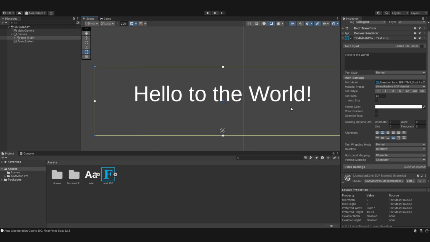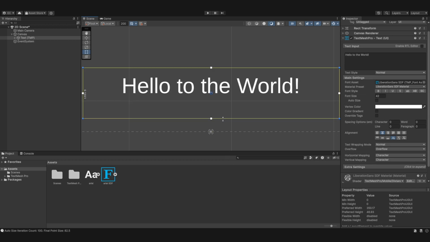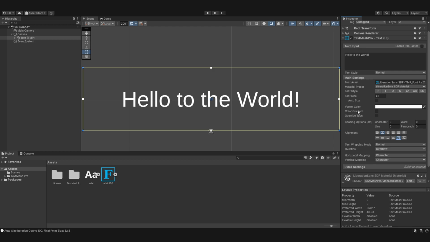So baseline, this is where it's sort of sat on an imaginary line which slices the middle here. If you imagine a line going across the middle, if we made this grade longer, you could imagine the line going straight across the middle, and it sits on top of that line. Then we've also got midline, which is your middle, basically. There's not much difference between midline and the middle alignment.